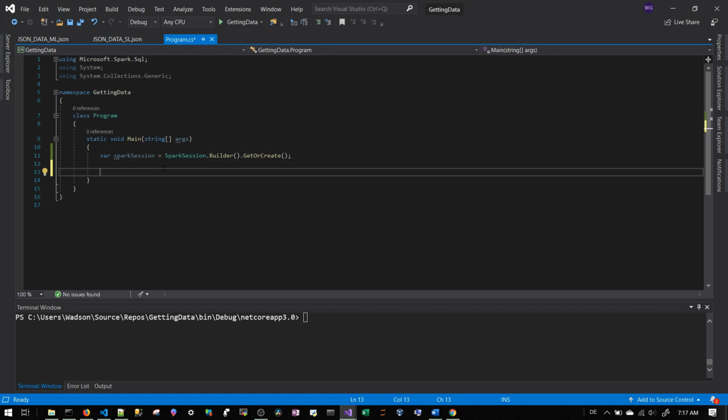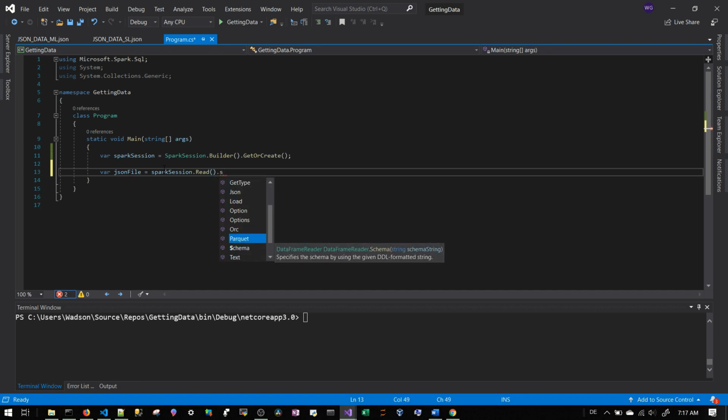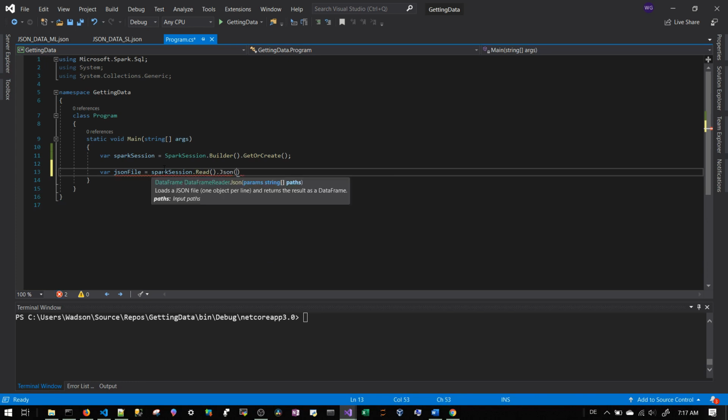We are going to use the JSON method of the data frame reader. So let's say var JSON file equal to spark session dot read dot JSON. What's the path of my file now?